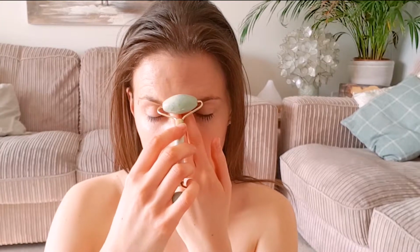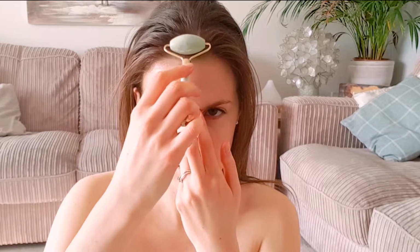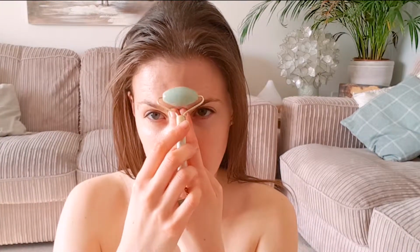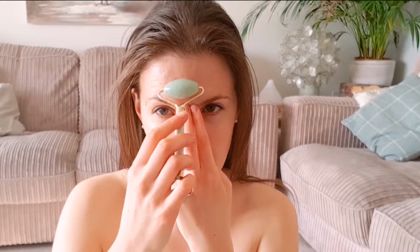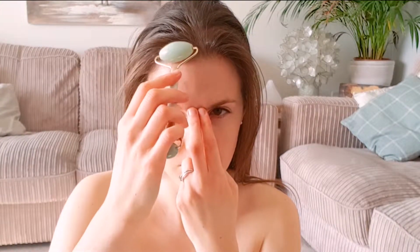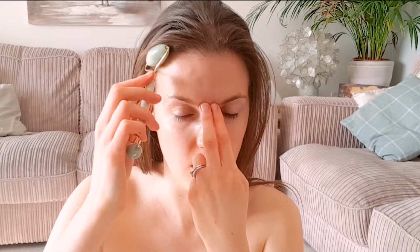And then with your forehead, you're going to place your fingers just here in the center, again just to support your skin, and we're going to work upwards, working it up motion. Again, you're not needing to do much pressure at all. And also you want to be going slow and mindfully. That fluid doesn't need a lot to actually get it moving.